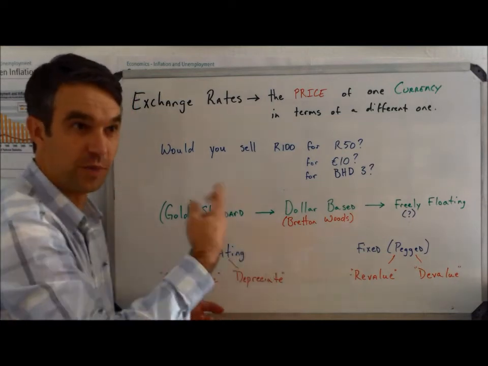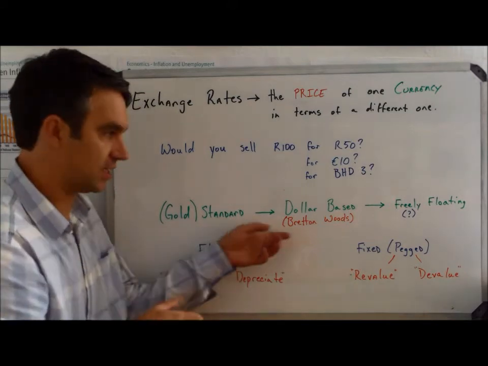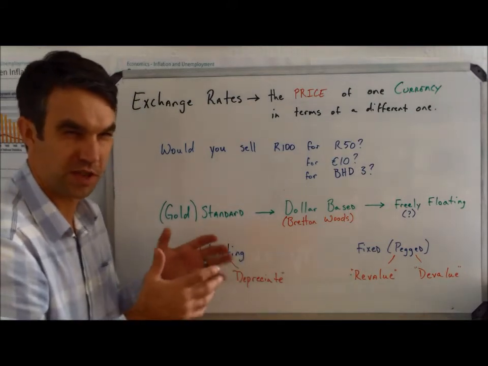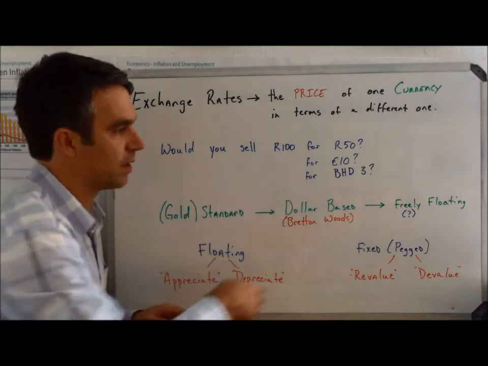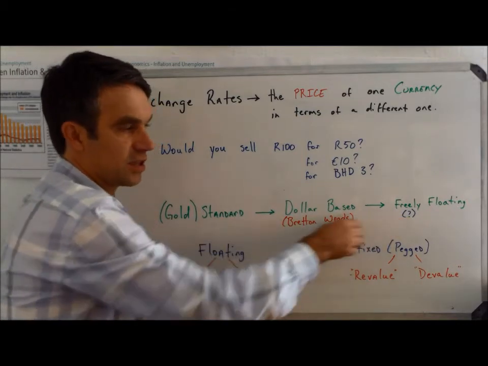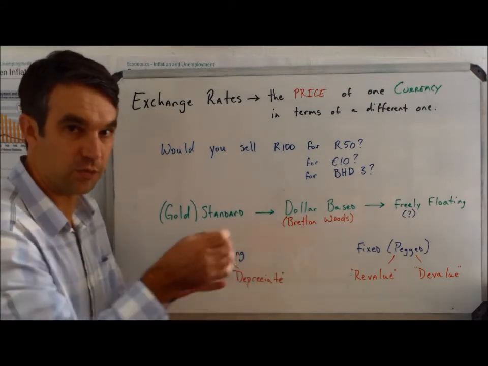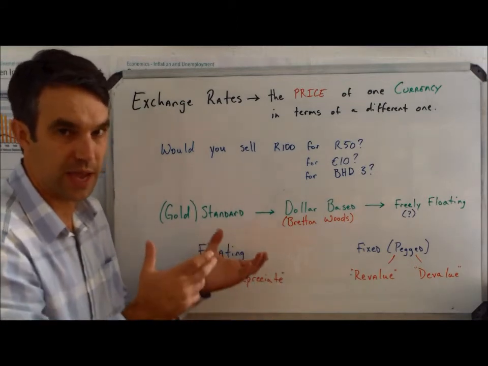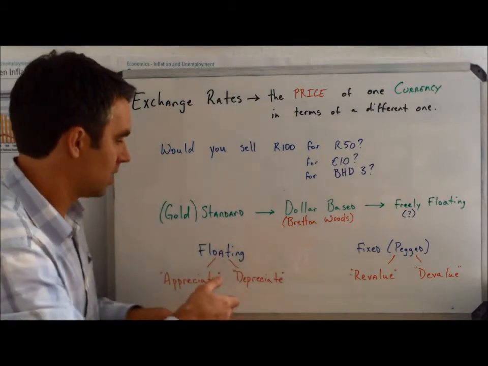But that is why so many people in the world are still familiar with dollars, because basically from the end of World War II until the 70s and 80s, a lot of countries were still based on the dollar. Now we call our currencies freely floating. Their values change in relationship to one another based on demand and supply for the respective currencies.